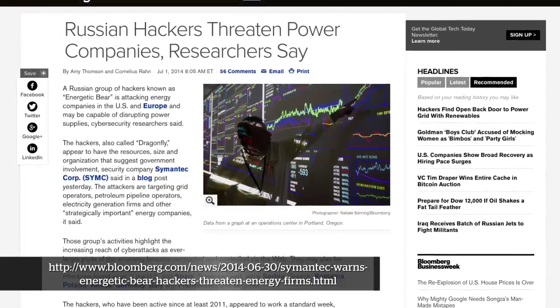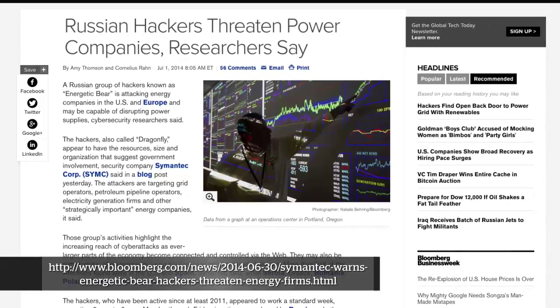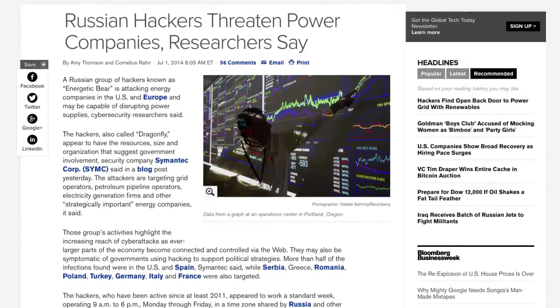We've seen that more with APT, where they're using exploit kits as a means to get an infection to drop, and then they might upgrade that infection to something more useful for their purposes. The one really interesting thing about this one is that they were trojanizing legitimate software for three vendors of ICS software — they were actually able to trojanize versions of software up on various sites for these three particular manufacturers so that they could get into the systems that way.